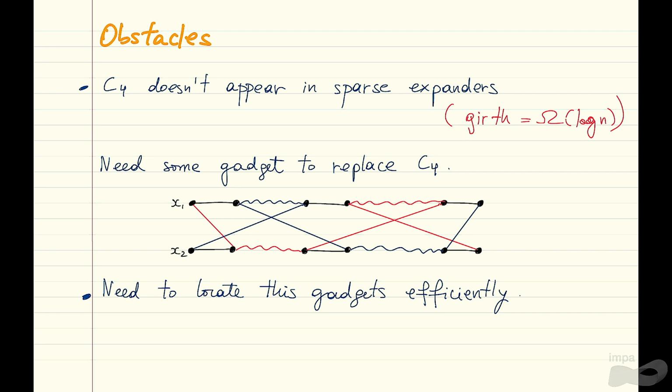And this thing can be found in an expander graph, because I start with a cycle, let's say of any length, let's say it's logarithmic, which is this straight line. And then I can find this path using the extendability method. And for the second obstacle, we use a very famous construction of Alon, Chung and Graham for sorting networks. So we use this result as a template to allocate these gadgets.